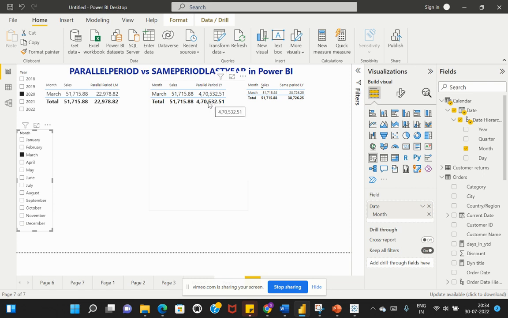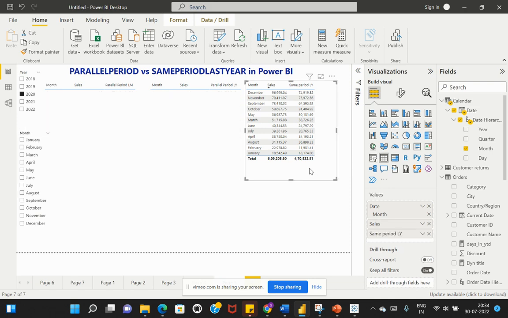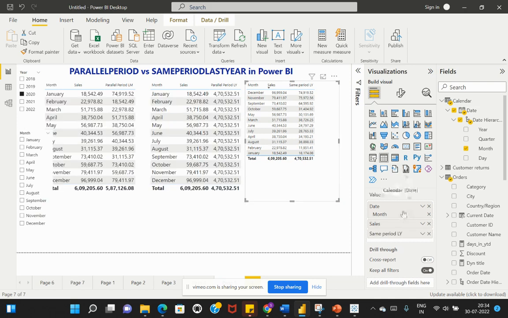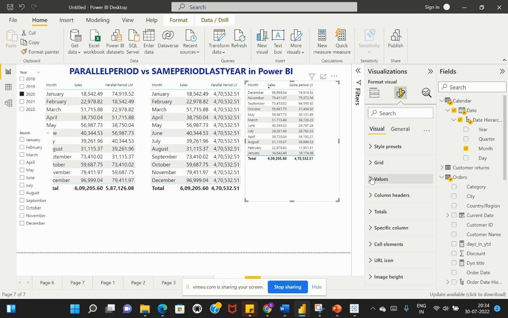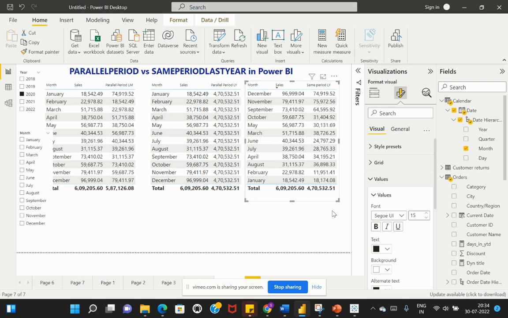So we would like to see exactly for that current selection the previous year's data. Which means that since we've selected 2020 and March month, we would like to see 2019 March sales data, right? So that's why we had to use the same period calculation here in order to get the exact data being distributed. So what we are going to do here is, we'll just compare this data. So maybe I will try to increase this font a little bit so that it's visible. Okay, and then we'll make this comparison.